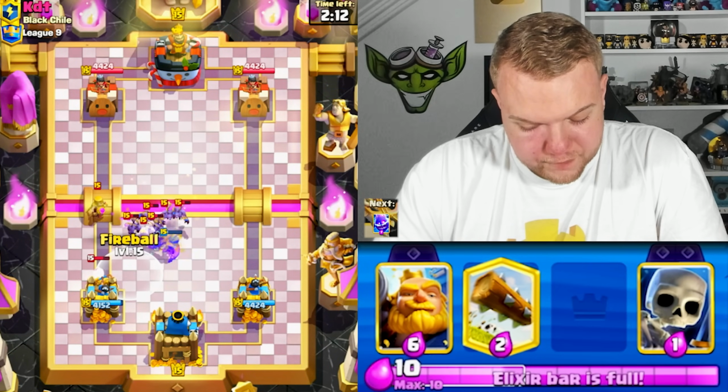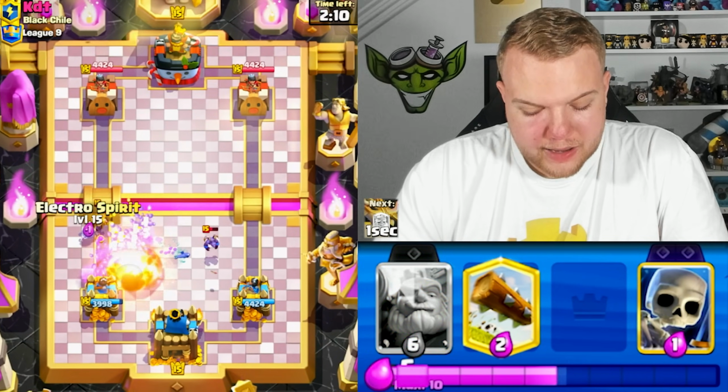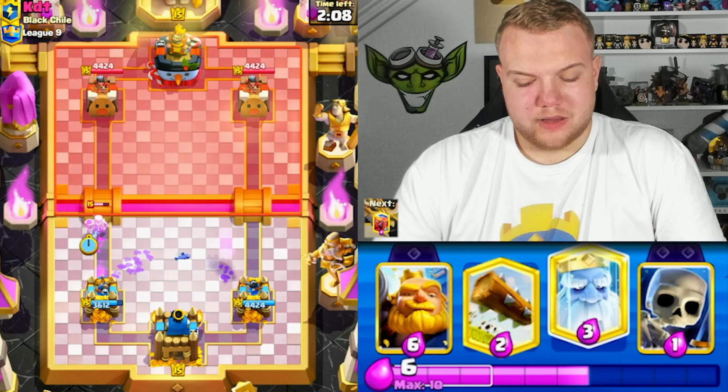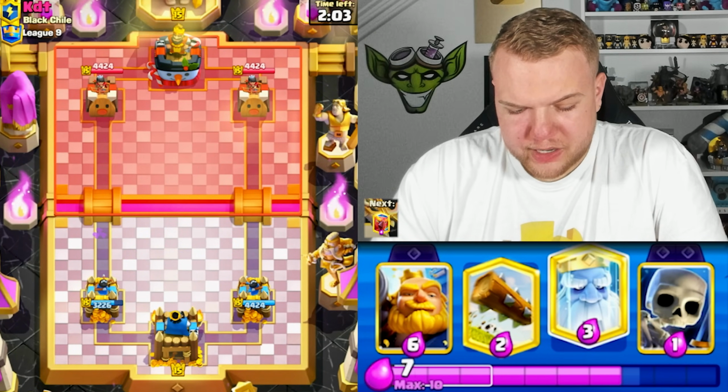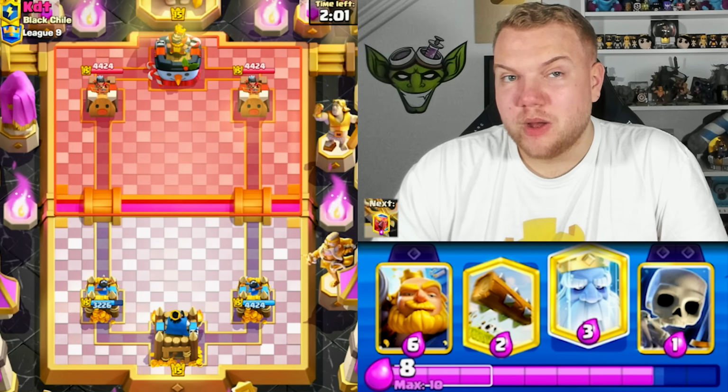I guess I'm just gonna go Fireball. Yeah, let's go Fireball here. And then afterwards, I'm gonna go E-Spirit, trying to make sure that the Mother Witch doesn't get too much damage. And what an aggressive play from him. That was kind of strange. I feel like we should be able to get a lot of value from the Fireball.